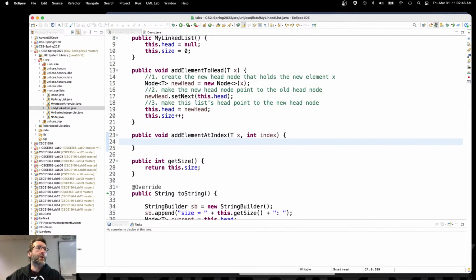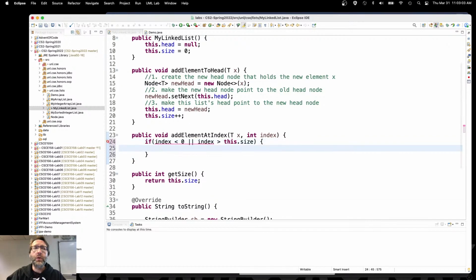So it still makes sense to talk about things in terms of indices. Let's first make sure that the index we're given here makes sense. So if the index is less than 0, or the index is greater than this dot size, then we'll go ahead and throw an exception here. Throw new runtime exception, index out of bounds, and we'll just simply have index here.